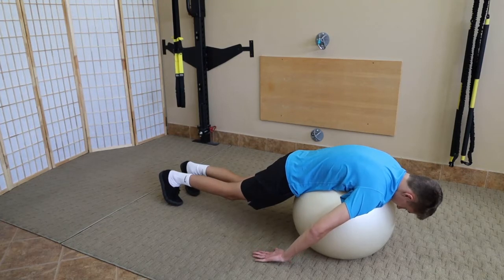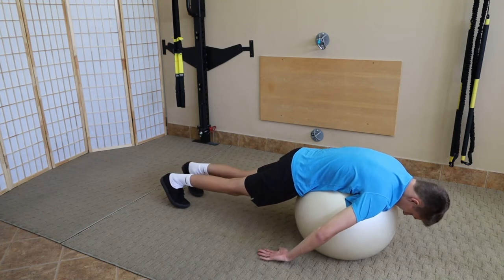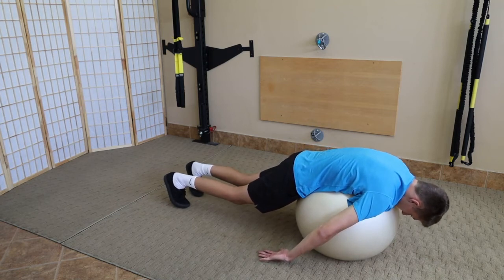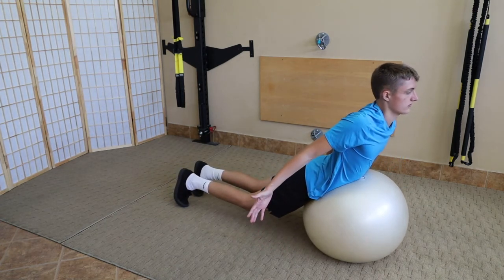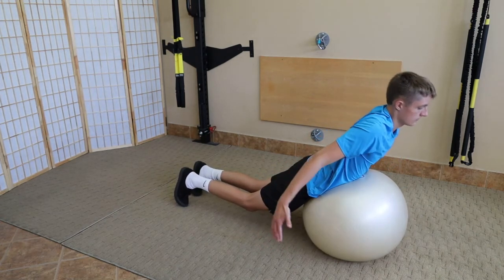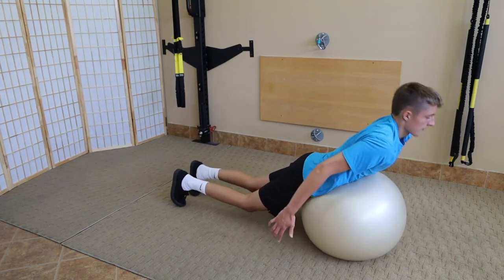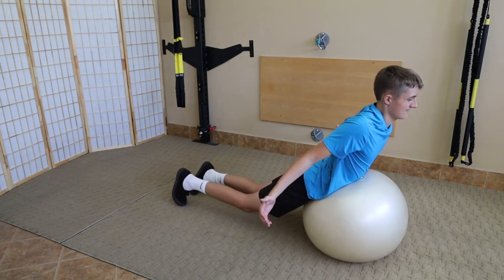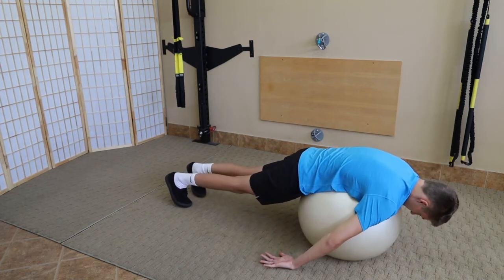Jets. So Jake has just draped his chest, shoulders, his chin is on the ball. Everything's kind of draped over the ball there. And his thumbs are kind of pointing in, as we see, in these little jet airplane wings. And he's going to roll his thumbs outboard. So they roll around and then point to the ceiling as he contracts through his lower back. And then he rolls the thumbs inboard again. And then he rolls the thumb outboard towards camera here. Try to point them towards the ceiling as he just then rolls back down. And that's 2. We're going to do 8 of these.